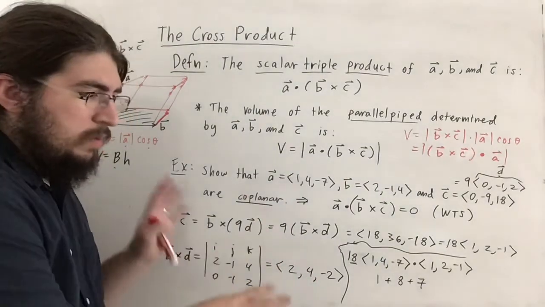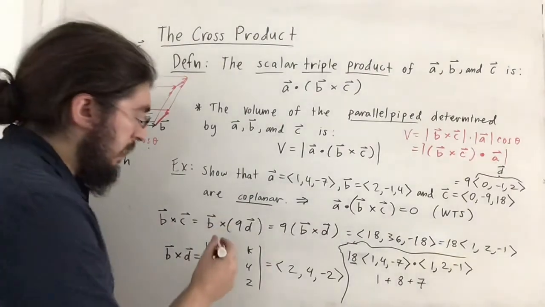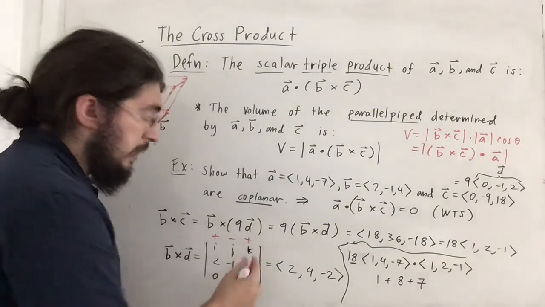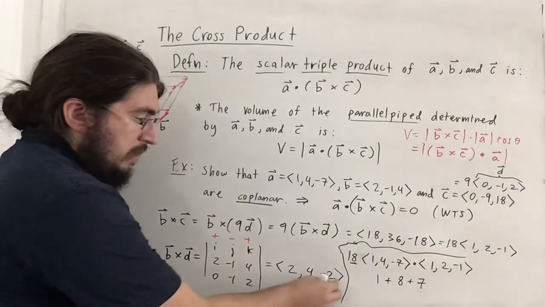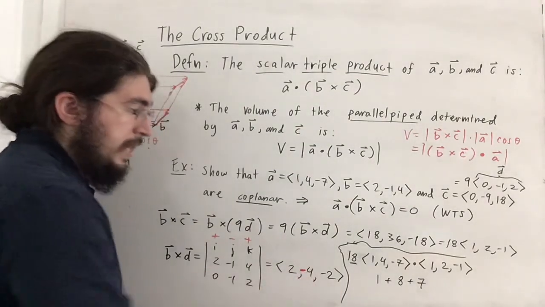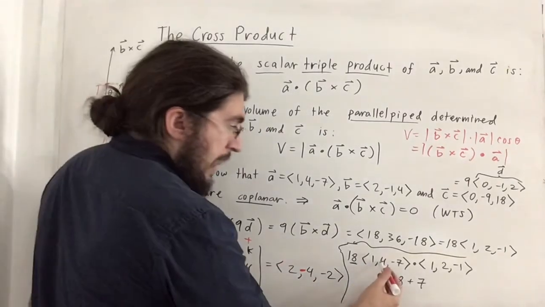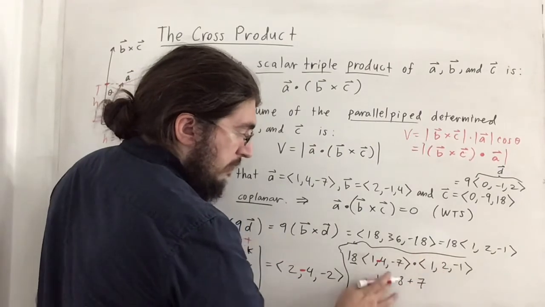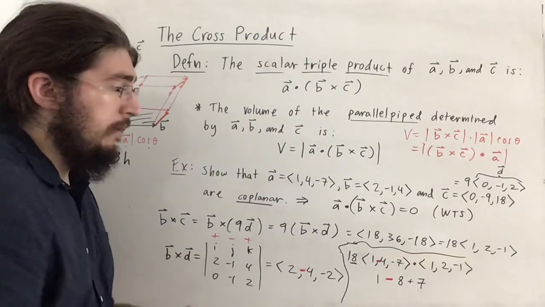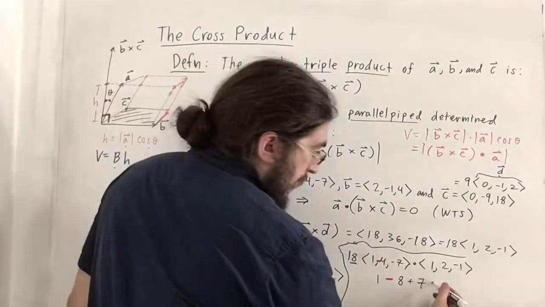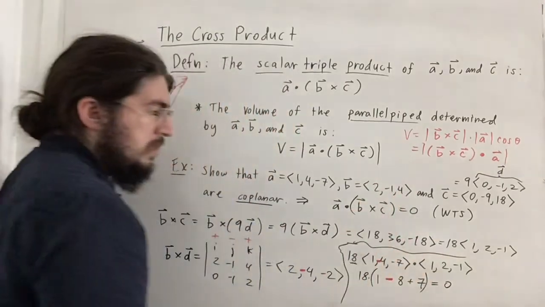As it turns out, this is a little misleading, because I did this without showing too much work. It's important to remember the signs associated with this. We have plus, minus, plus when it comes to the determinant rules. So the signs of the two outer terms stay the same, but the sign of the middle one becomes negative. Which is good, otherwise this wouldn't have worked out. Now this becomes a negative 4, in which case the multiplication for the middle part of the dot product becomes a negative 8, and that totally works out. So now 1 plus 7 is 8, minus 8 is indeed our 0. It's multiplied by that 18 in front, but 18 times 0 is still 0.